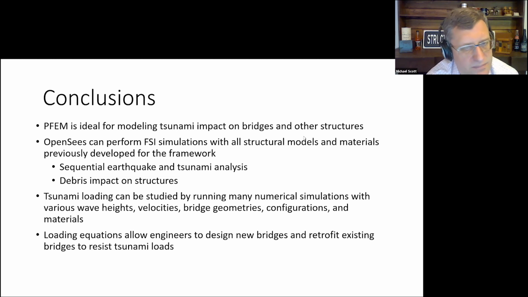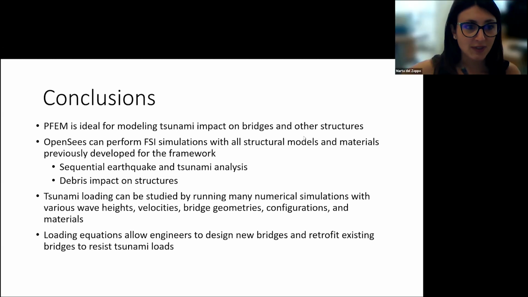But there is definitely some correlation between the lateral load resistance for seismic and tsunami load. Maybe more so in the buildings world, but there are some anecdotes. Marta, you can correct me here, but if the building's over a certain height and designed for a certain level of earthquake resistance, it's generally regarded as safe against tsunamis. There is a simplified approach in the ASCE 7 about this: a simplified check to see if the seismic design is up to a certain level, and then the tsunami check is not required. Yep.